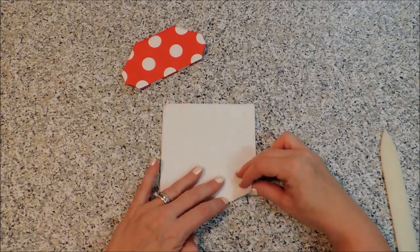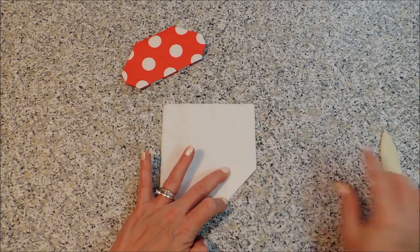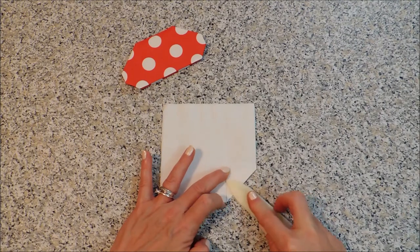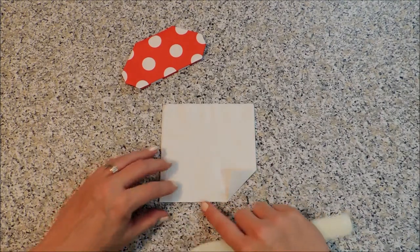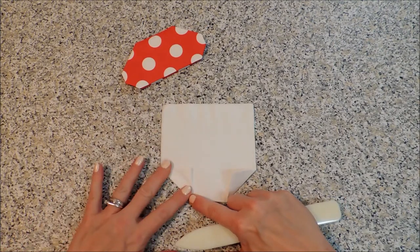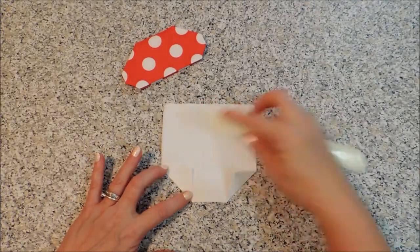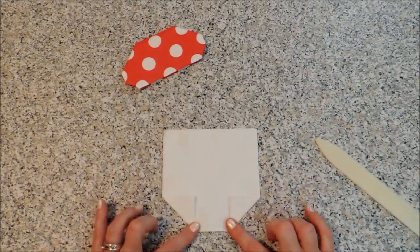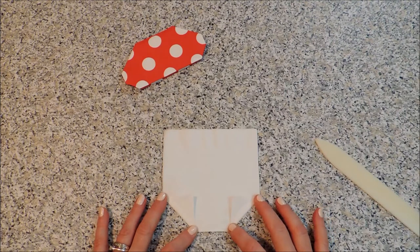And at that point, we're going to do the same thing, folding that straight up so that we get a 45 degree corner on the bottom. Do the same thing over here. Crease it. And there are your 45 degree corners on the bottom.